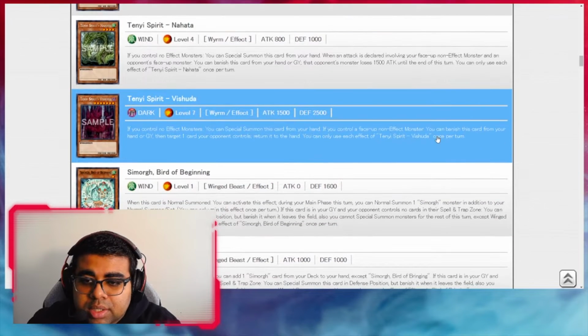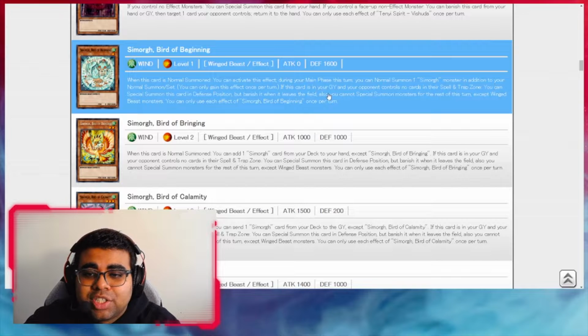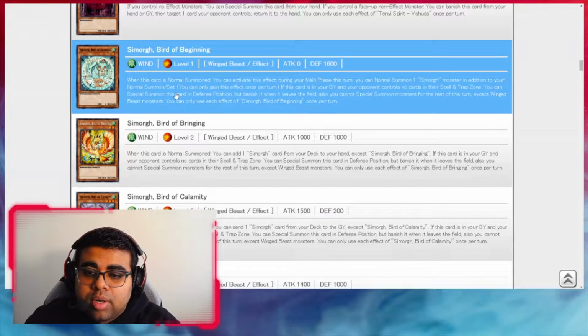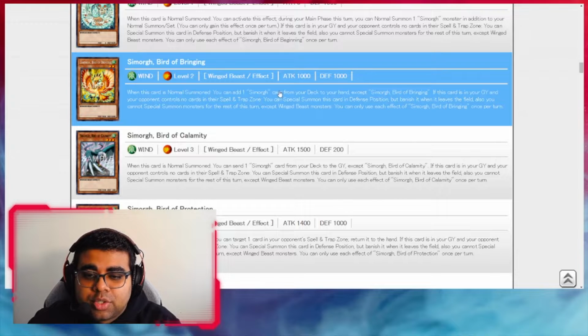They all do different things. Fishuda's a cool one. Big booty, 2500. The Simorgs are also in here. They're really cute. When this card is normal summoned, you can activate this effect. During your main phase, you can normal summon one Simorg monster in addition to your normal summon set. So you just get additional normal summons all the way around. And if you normal summon again, you can additional normal summon. This is your searcher.